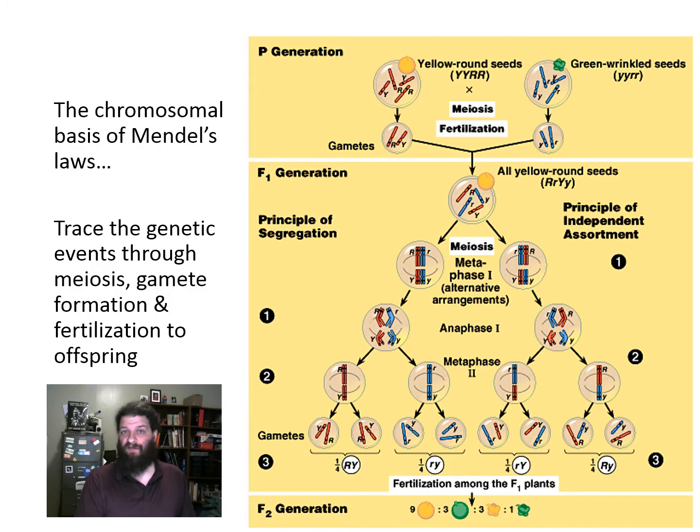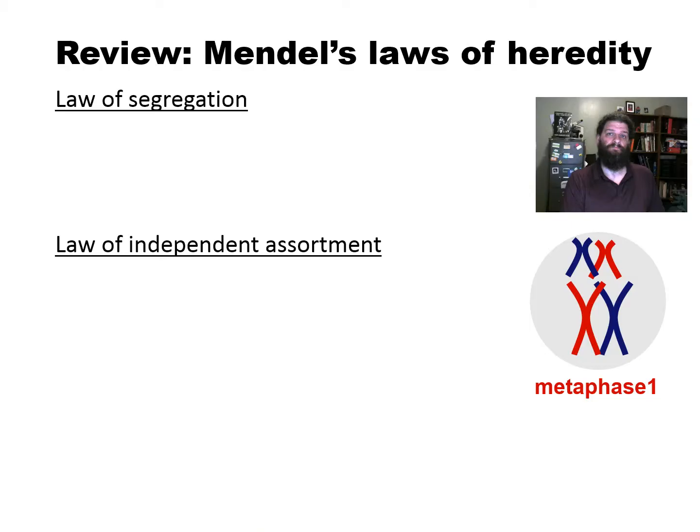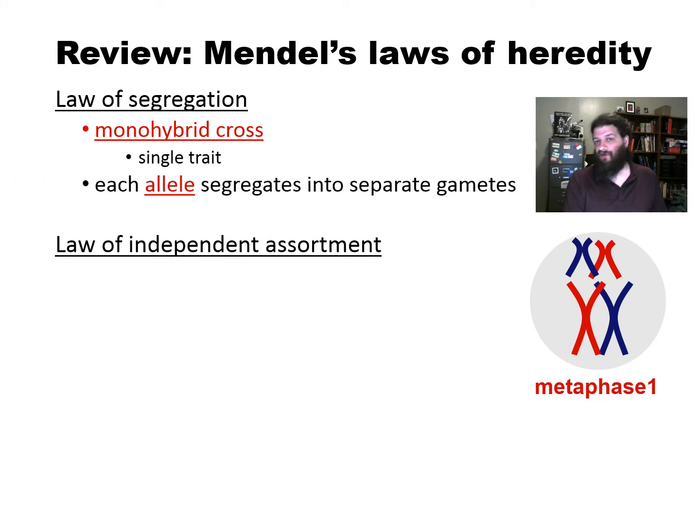The key to Mendel's success as a researcher, and the key to most researchers' success, was meticulous and painstaking note-taking and data crunching and data analysis, all the way from gamete formation all the way up to the breeding individual. Mendel then was able to determine the law of segregation by doing monohybrid crosses, looking at those single traits and determining that each characteristic is controlled by an allele that segregates into different gametes. So each parent donates one of a pair of alleles for a particular trait.